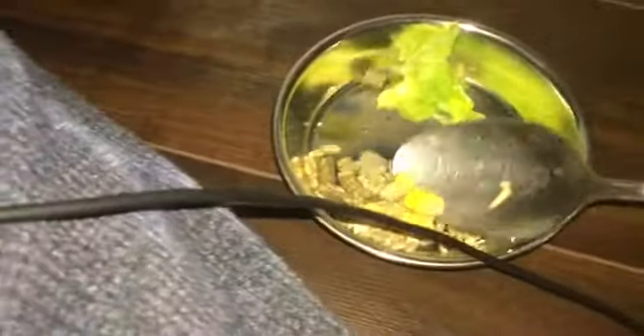Now I'm going to go ahead and get my hamster's food ready for him. I've gone and taken most of the shells off his seeds — it's kind of hard to pick through, so this is what I got out. I have a piece of clean washed lettuce right here. I'm not going to give him all of this because it's too much — I'm going to give him about half. You need to always make sure you wash any fresh food you give your hamster. Now I'm just going to take a bit of a scoop and put it in here so we get some more variety of things. There we go — now I'm going to put that in his cage.